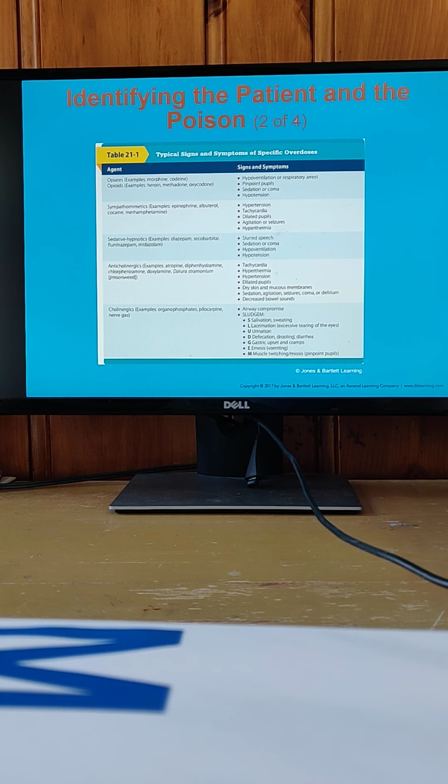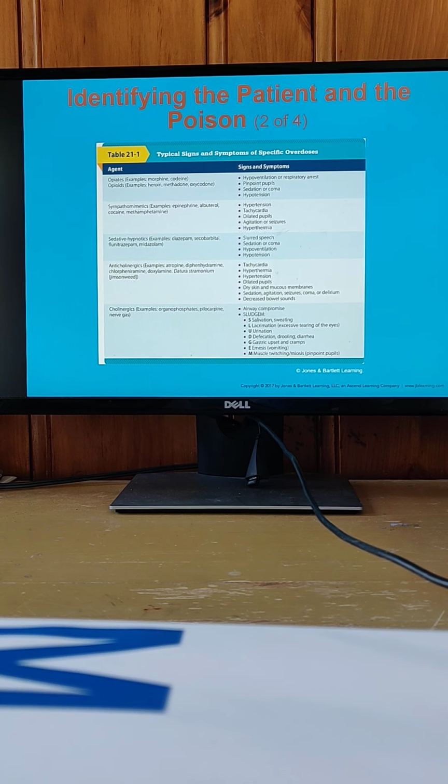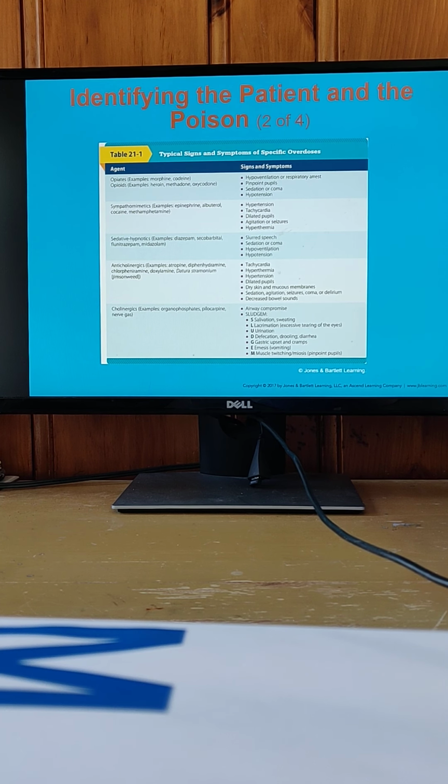So we have to try to identify the patient and the poison. We have to try to identify what the patient took, what type of poison they were exposed to. Was it a powder, a liquid? Was it airborne? And this is something we have to do fairly quickly too. But based off of the information that we get from the dispatcher, based off of the information as we're approaching the building, once we enter the building, and if anybody wants to give us any information about the patient before we see the patient, we're slowly building up our impression as to what we're walking into.